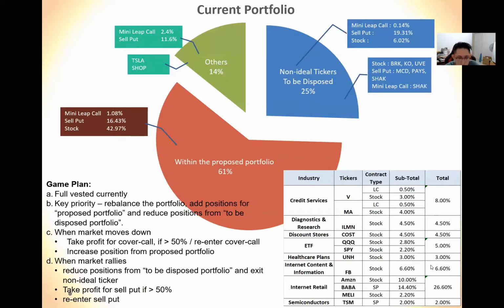Okay, anything else? No, I'm good. So I do not have much for you. I think your portfolio is quite okay. What you need to do is, you're not at ideal figures, so you want to start to see what you're going to do about it, and try not to be anchored by the losses.